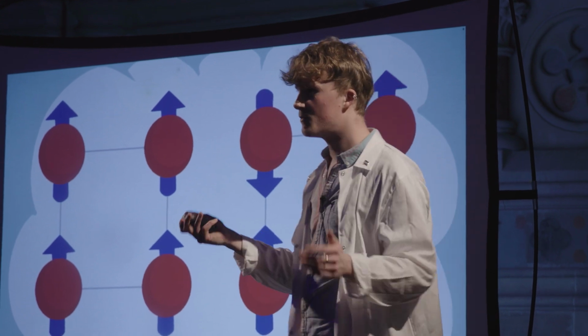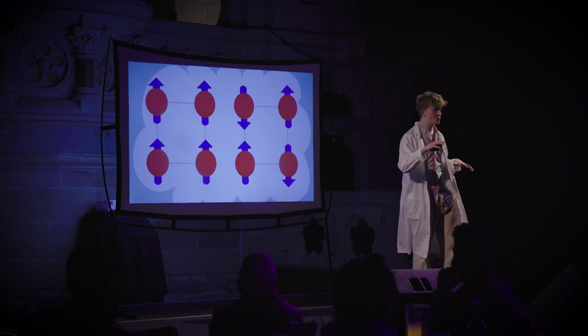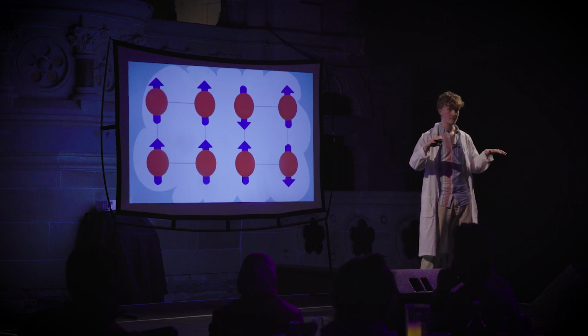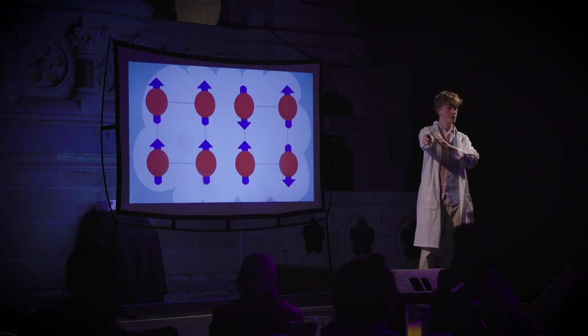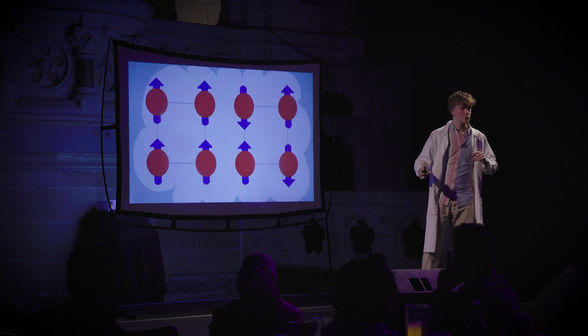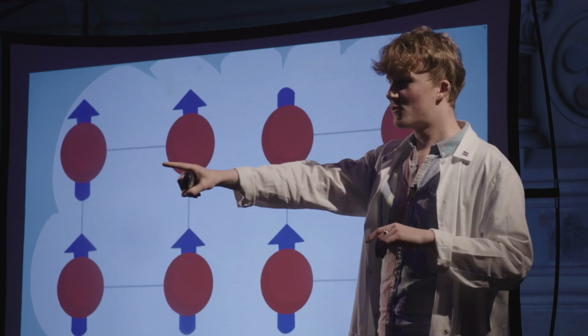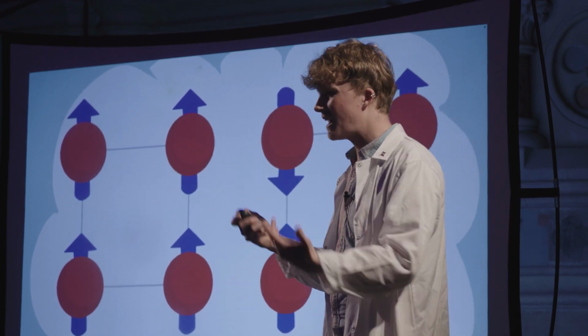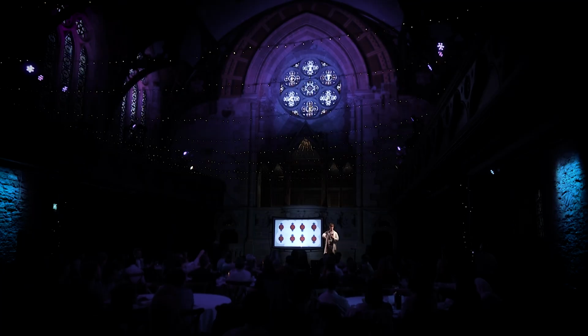So I'd like you all to help me in demonstrating what it's like to be a magnet. So I'd like you all to imagine that your table is a magnet. And all of you represent atoms in this magnet. And your arm is going to represent your spin. So what I want you to do is you can just point your arm out. Don't hurt anyone, please. You can point your arm out, and you're in a non-magnetic state right now. So what that means is that your spin can point anywhere you want. Yeah, on you go. Yeah, so you can point anywhere you want right now.